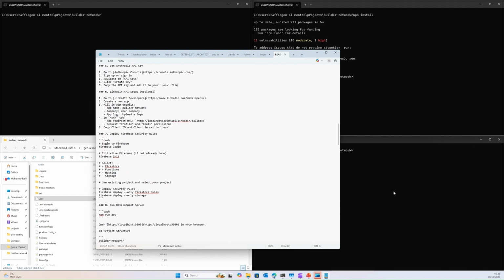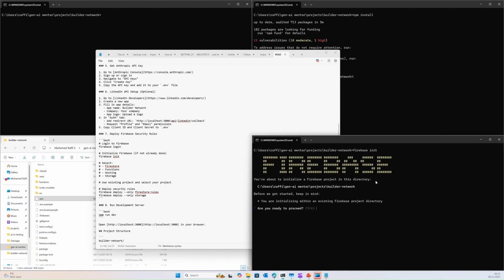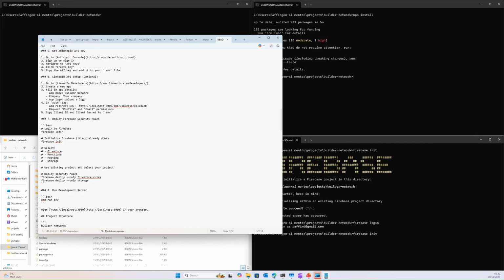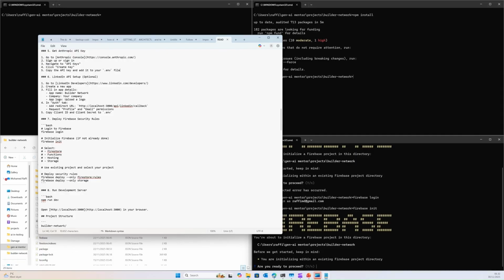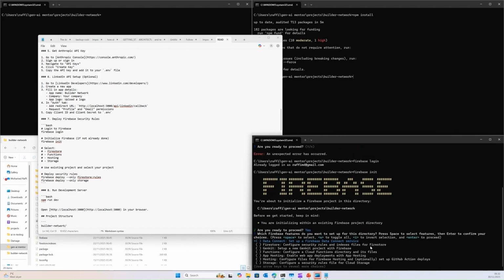Firebase. Let's do Firebase init. So Firebase init sets up certain things.